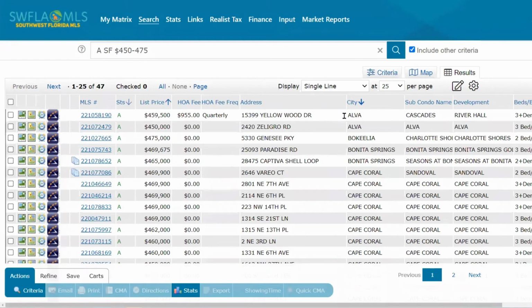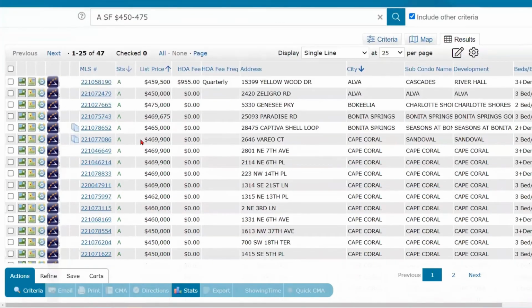It's going to sort, for example, Alva, we have the least expensive to the most expensive. We jump down here to Cape Coral and we see that the Cape Coral listings are in there from the least expensive to the most expensive listing. And that works on any of these fields. You can just hover over until you get that orange, and you can just click one time for ascending order or two times for descending order.